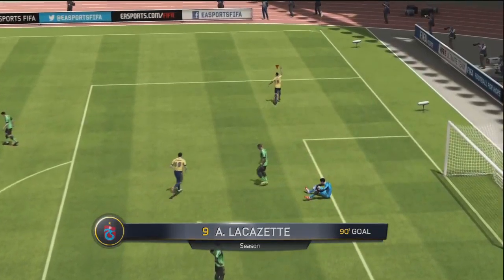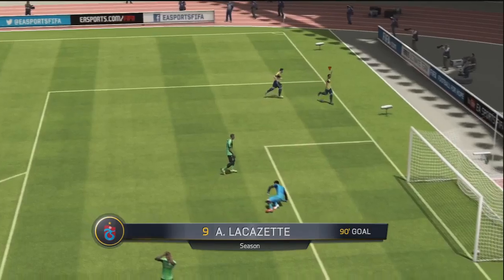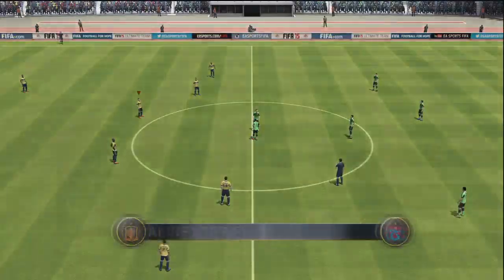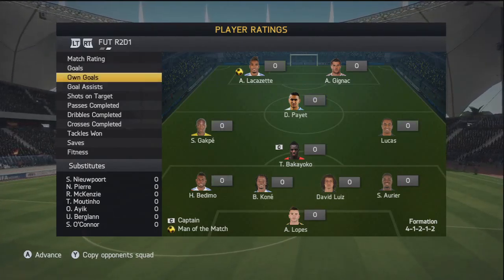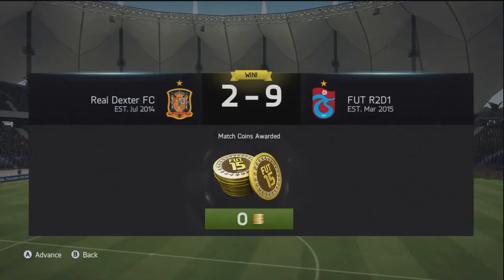But he gave the ball away again. And Lacazette getting, I think it was his 4th there. And yeah, that pretty much finished the game off for us, as you can see there. Sort of milking the celebrations as well, just to wind him up a little bit. That's what you got to do at times. But yeah, you see 4 for Lacazette, 2 for Payet, 1 for Gakpe, 1 for Lucas, and 1 for Bedimo. An absolute rout for us there, and very, very happy with the result.